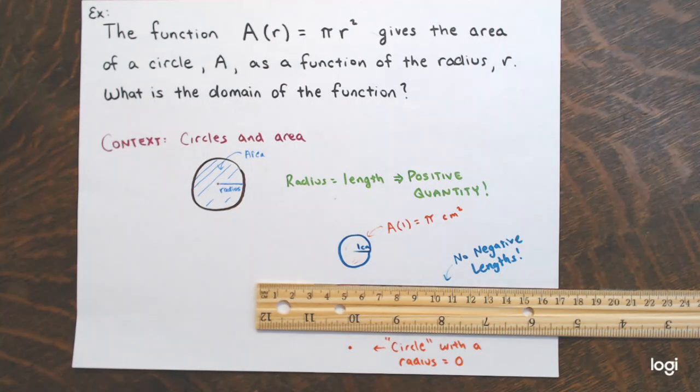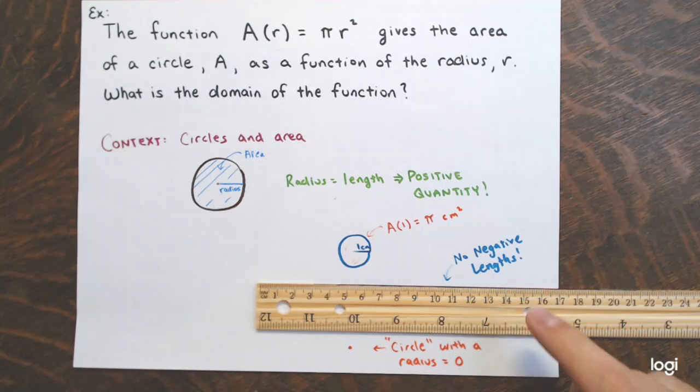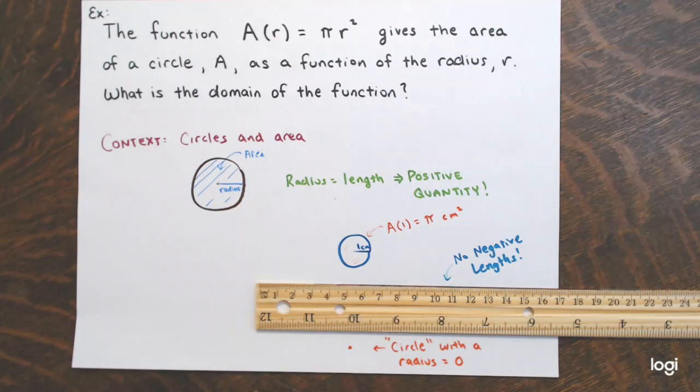And you could say that this has an area of 0 square units, but really, if it's taking up no space, I wouldn't consider it a circle. I know I've seen some texts where they would consider it a circle technically by definition, and others where it's not considered a circle. So I guess it's really up to you. But this is key though. There is no negative radius. So that makes all the difference.